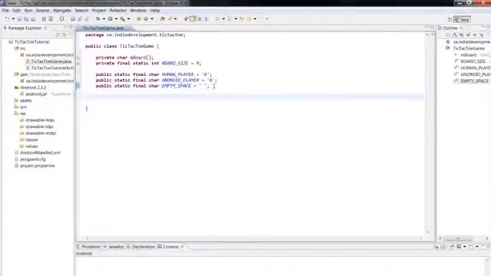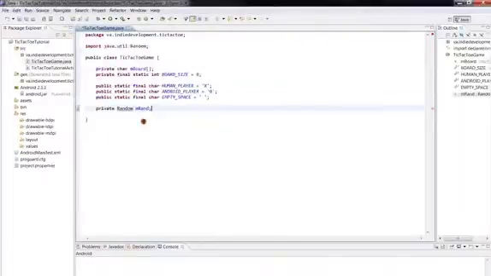And we'll need a random. Now if you're using Eclipse, you can do it the quick way, just mouse over it and import it. If not, you can type import java.util.Random to get the random in there.